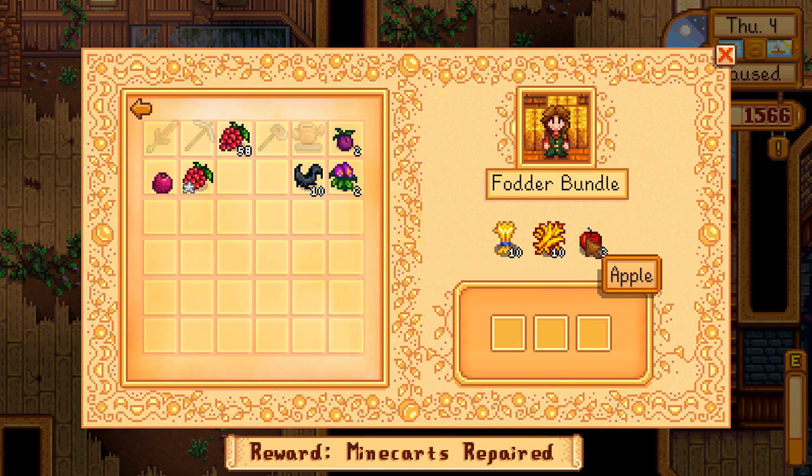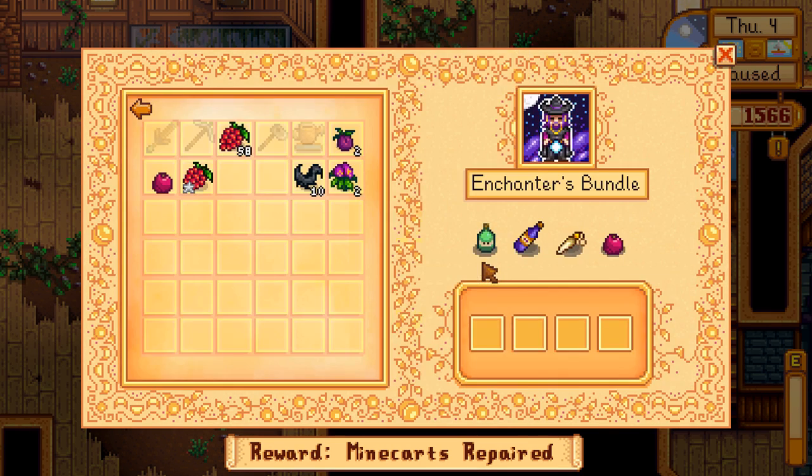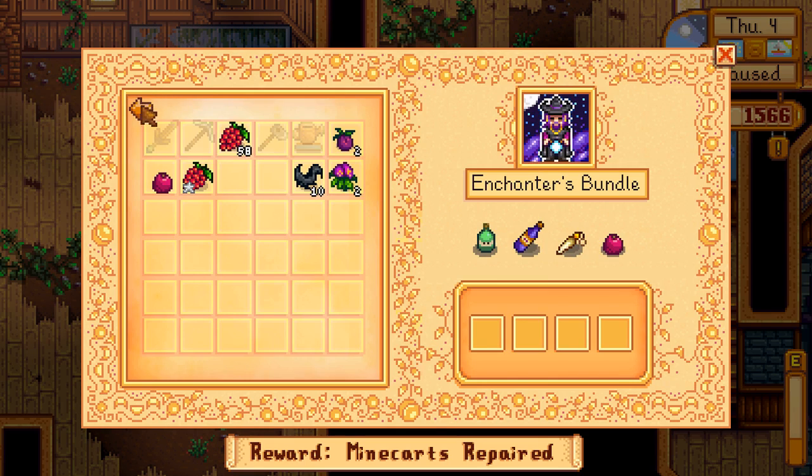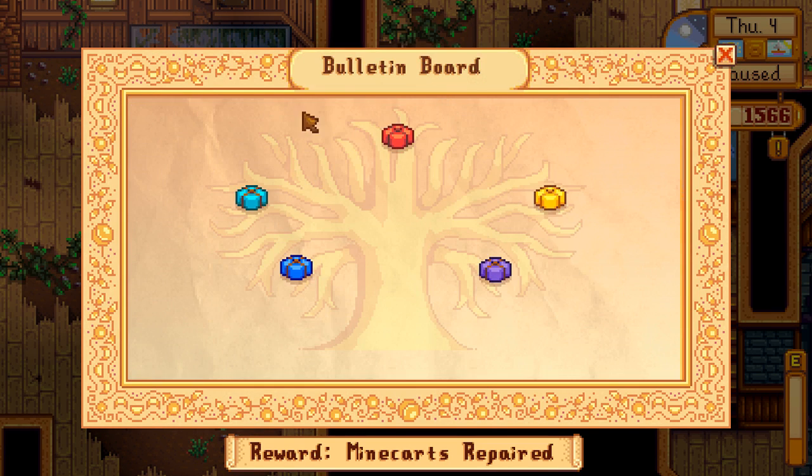The fodder bundle requires 3 apples, which means I can't just luck into getting an apple in the cave. I need 3 of them. And the odds of 3 of them happening in a reasonable period of time is practically non-existent. So we will need to do an apple tree. That's why I'm tempted to do the pomegranate for the Enchanter's bundle, because that means I can basically get that taken care of and not have to plant a pomegranate tree. Except a pomegranate tree is actually the more profitable of the 2 fall trees. So having one is just not a bad idea in general.